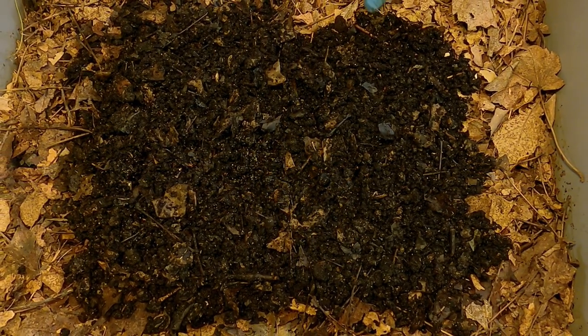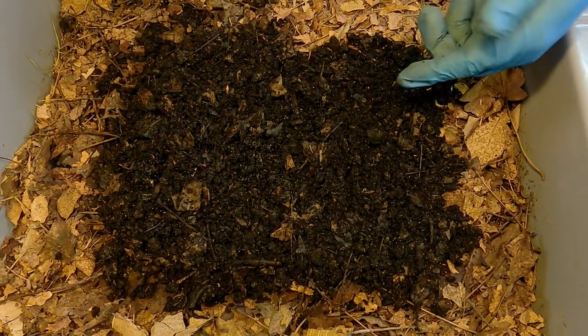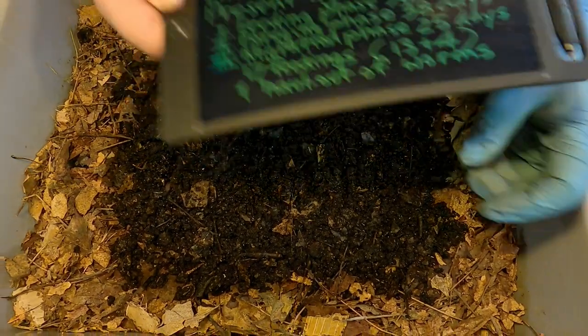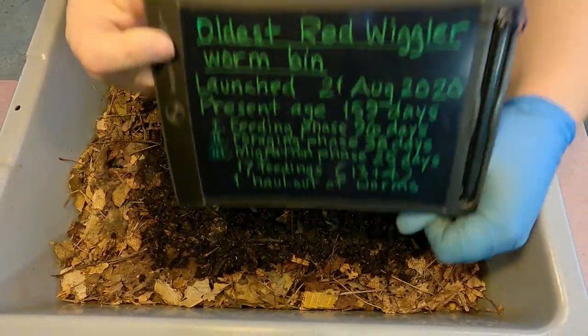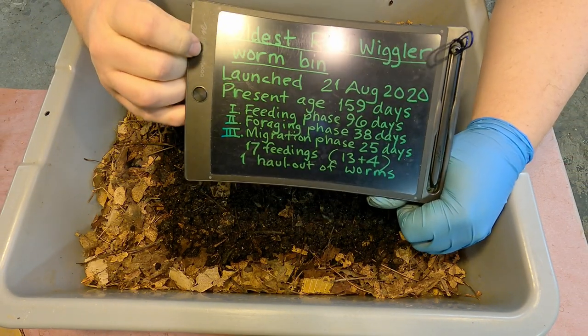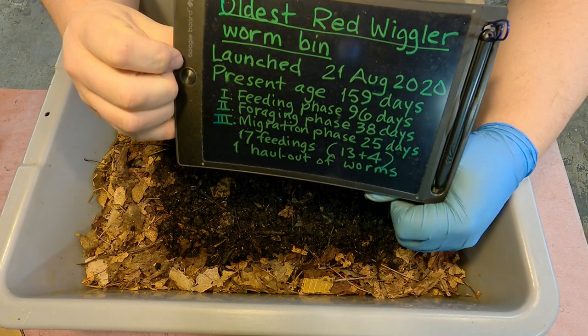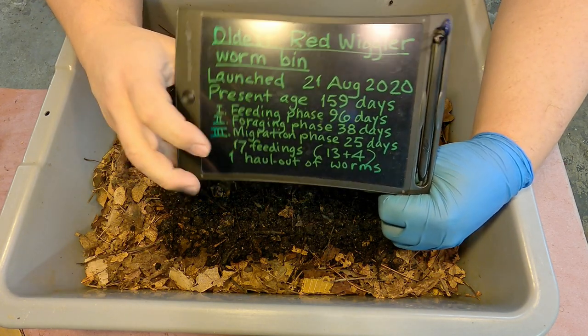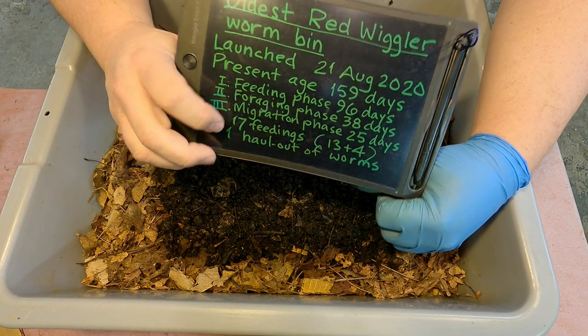Well, that's always a lot of fun. There's this one worm over here. I didn't feel like waiting the whatever amount of time it's going to take for that last worm to get out of view. I just figured it would be time now to finish up what's happening here. But before I do, I just wanted to really quickly get back to my little list here, because there was one or two other things on here that I didn't really touch on, but people might be wondering, hey, what did you mean by that? So by that I really meant down here the whole idea of how many feedings went into this.